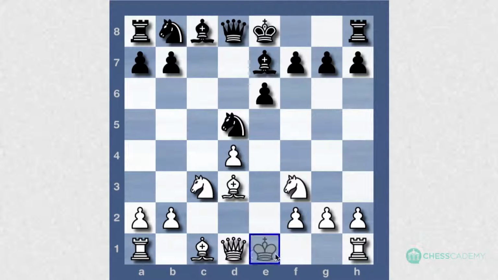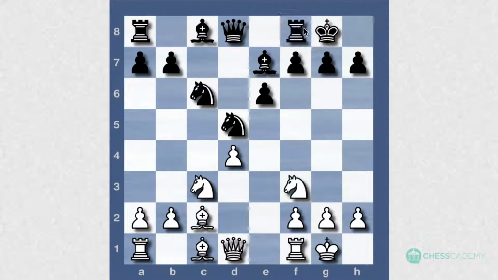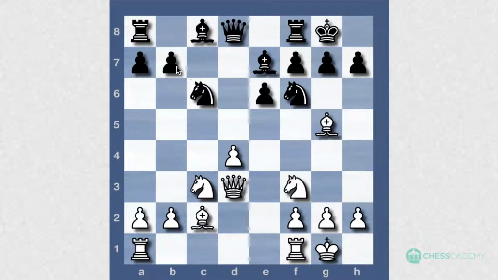This opening is called the Caro-Kann. So as you play through a few moves, we're going to reach a position where white has the opportunity to remove one of black's defenders. And here, let's take a look. What is this knight defending? This knight is defending this pawn, which is attacked by this bishop and queen.